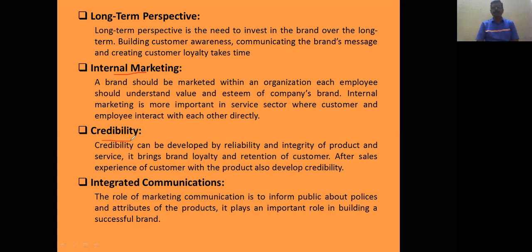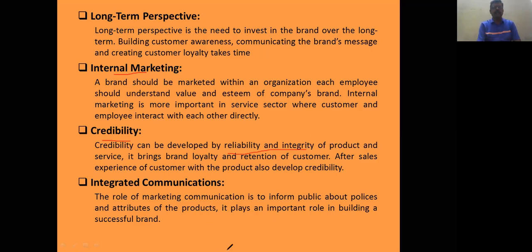What do you mean by credibility now? Credibility is a degree of reliability and integrity. All the brand elements should focus on one element, one unified factor. For example, all the elements of Domino's focus on one element, that is to attract all communities of people in the middle class.